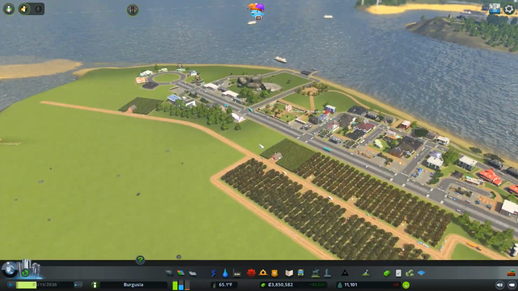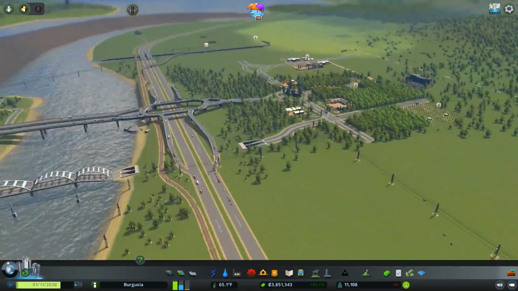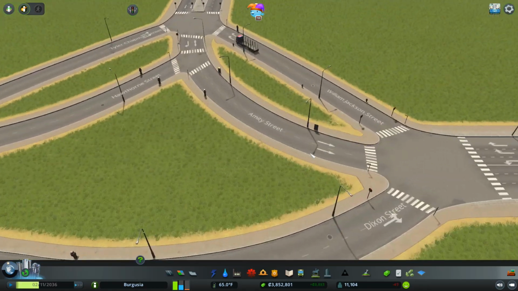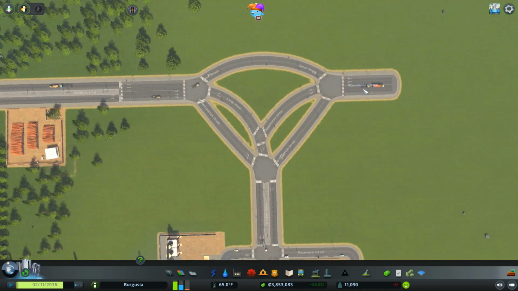I think that's all we did. Pretty sure. And we also added in a little bit of a flow interchange here. These things just keep us flowing. There are no traffic lights in them. You can see how it's built. You have the three main roads, this one, and this one, and then they're all linked up with various one-way roads.